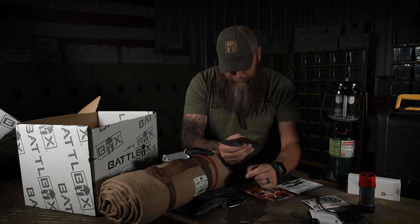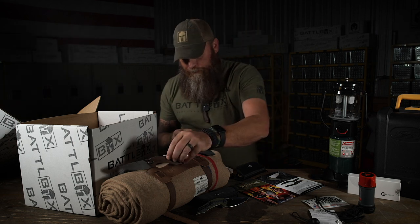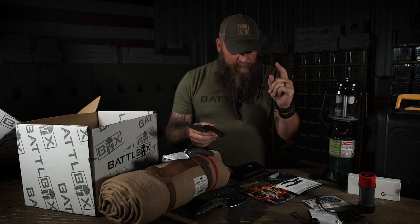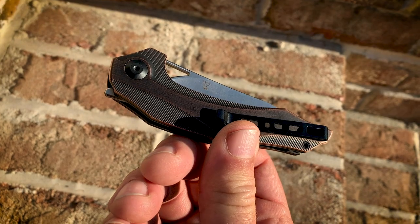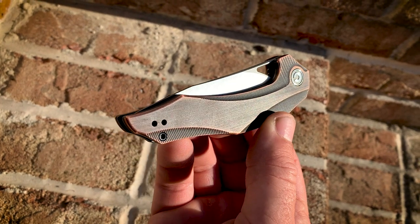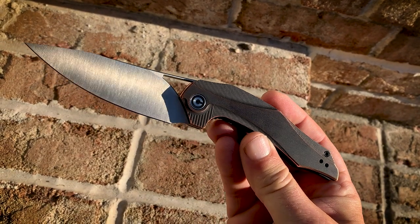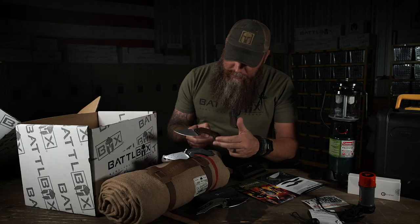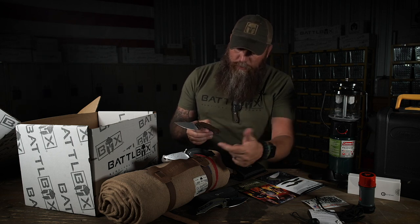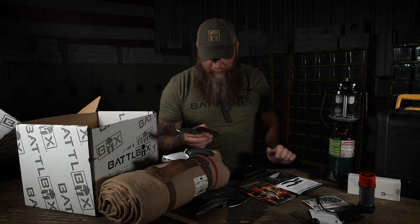There's a third one - and if you get this knife please post on social media and send us pictures and tag us in it, because I don't have one yet as they're supposed to arrive in the shop today. It's 154CM steel with a copper handle - looks like a distressed copper. It's so freaking sweet, man. Just such an awesome knife. So there are going to be some of you out there that get one of those three special Civivi knives - the wooden one with Damascus, the black carbon fiber with Damascus, or the copper handle one.